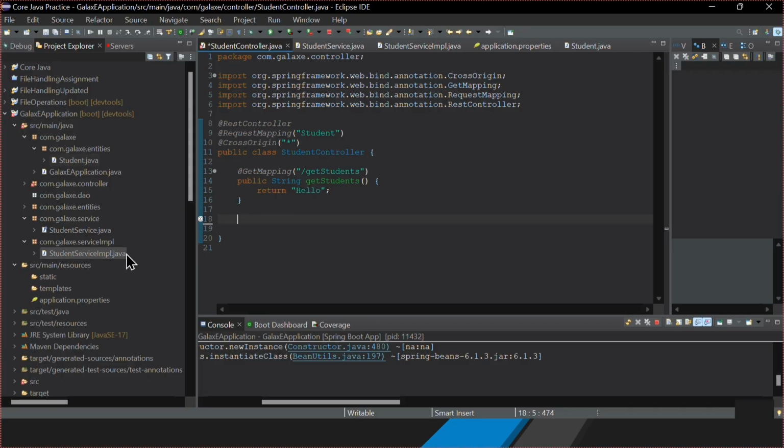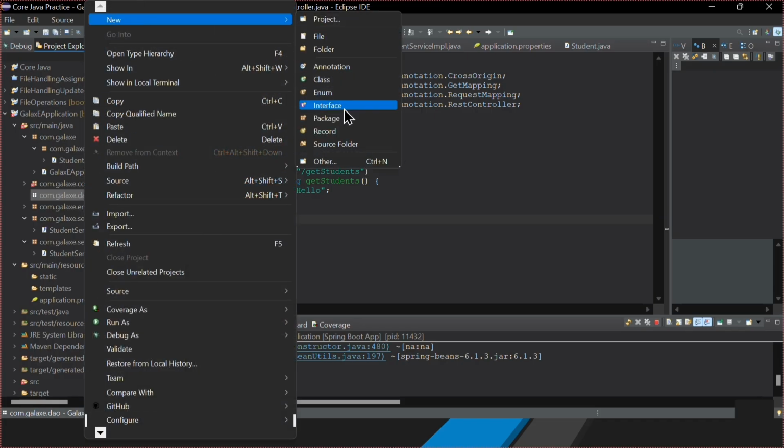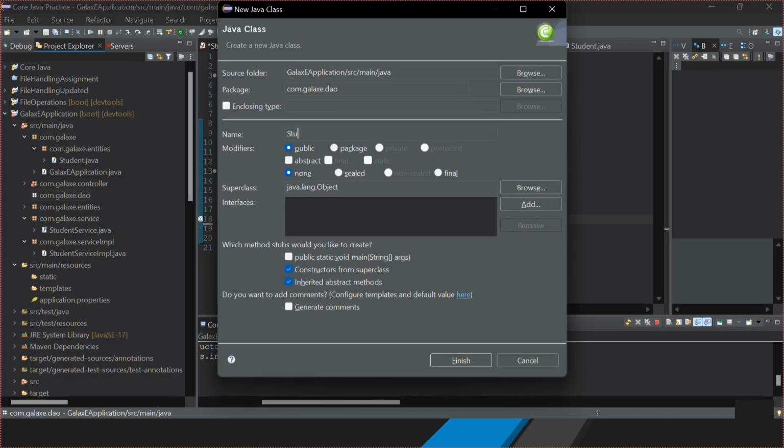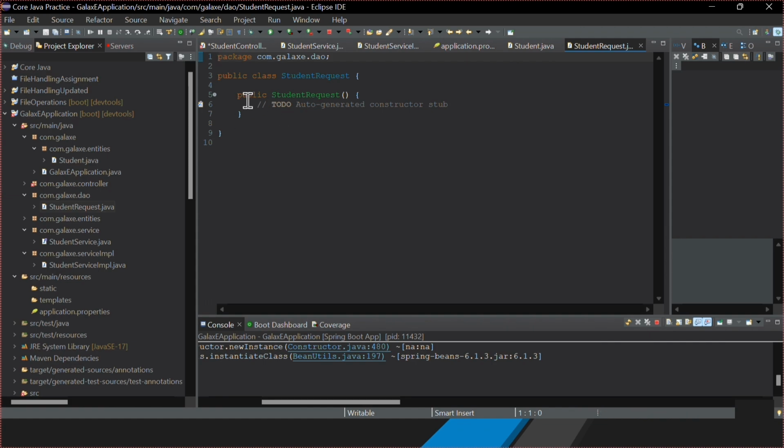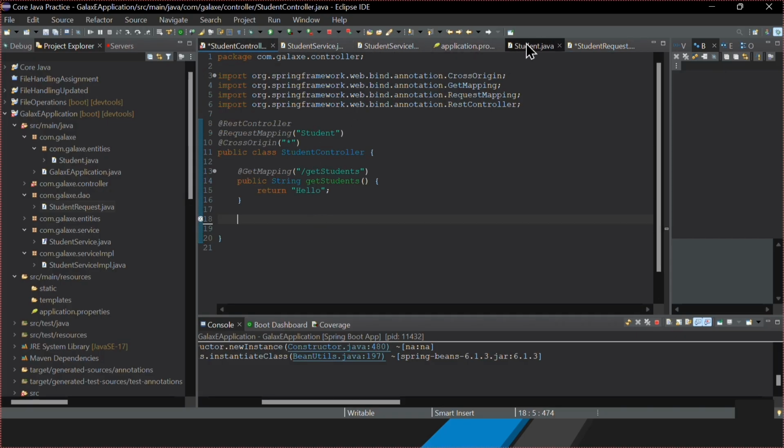Now we will create one class inside DAO, a new class called StudentRequest. Finish.